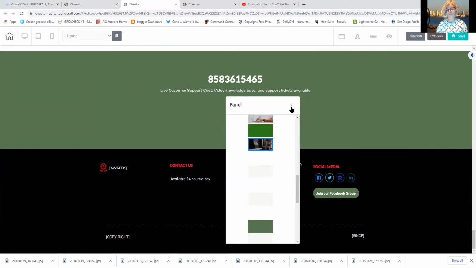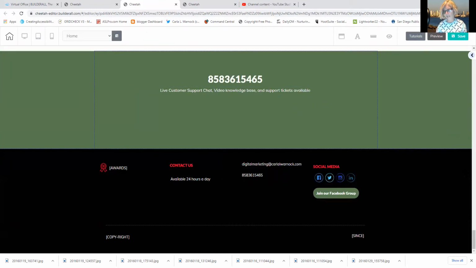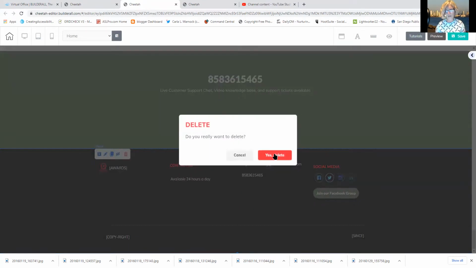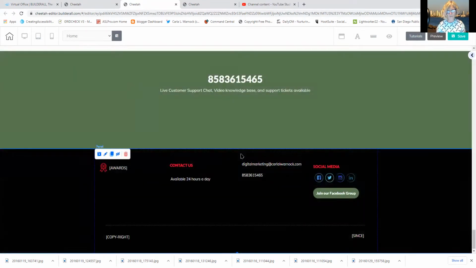Now what I'm going to do is get rid of this footer right now, because if I choose to use a footer, it will be a different one. But I just want to show you here, actually, this has all of my information on it. I'm going to keep it just because it's part of this page.